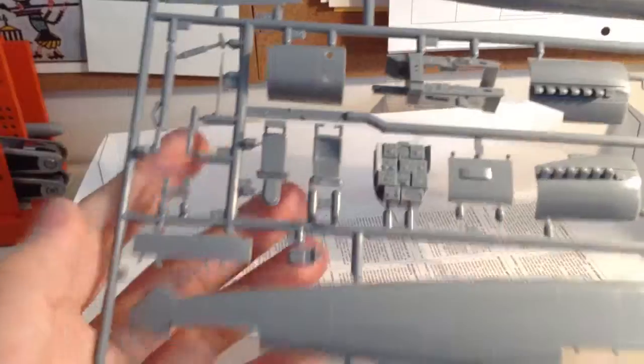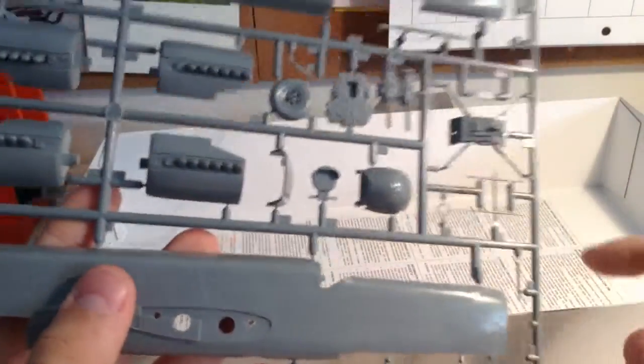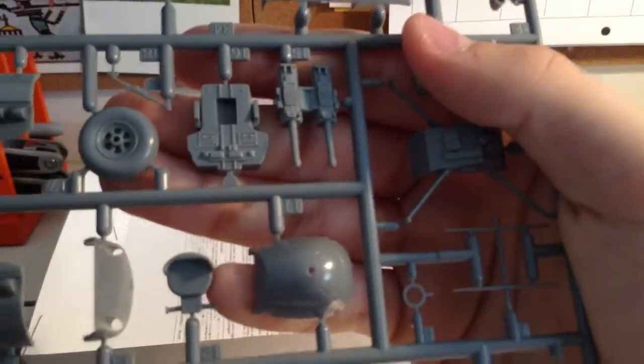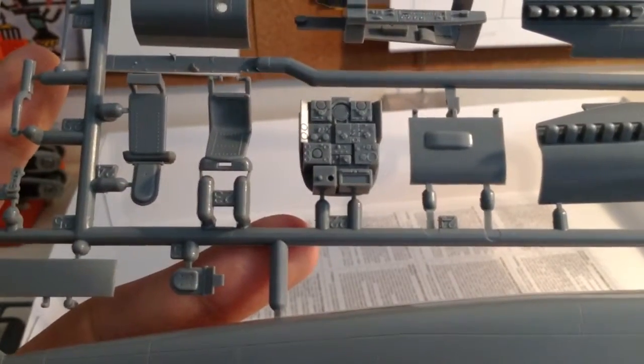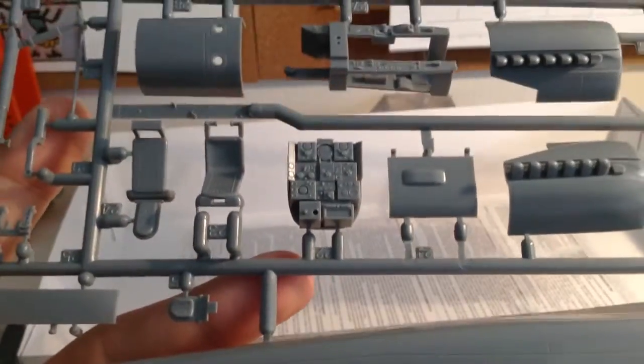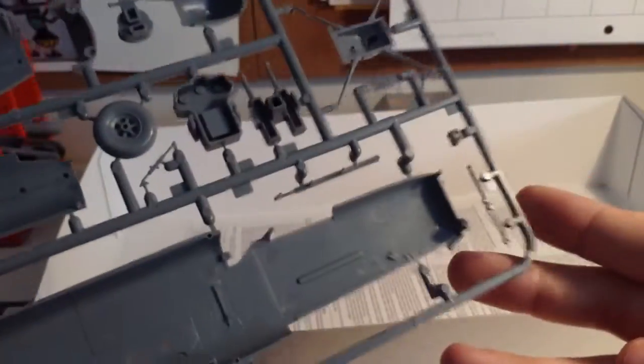Landing gear components. The other fuselage half. Nose radar. The guns, which you can see. Even in the guns, it has amazing, absolutely amazing detail. To me, they truly outdid themselves. This is the night fighting compartment, the night vision compartment. Not too much detail in here, decent amount.